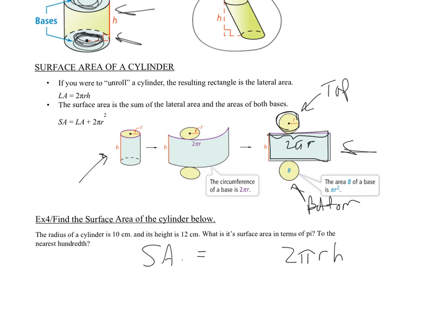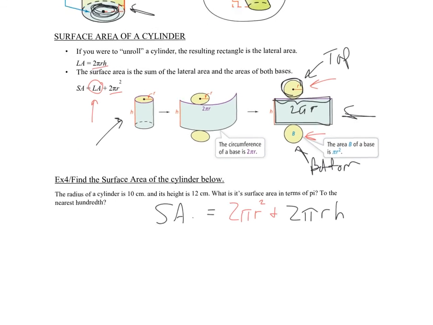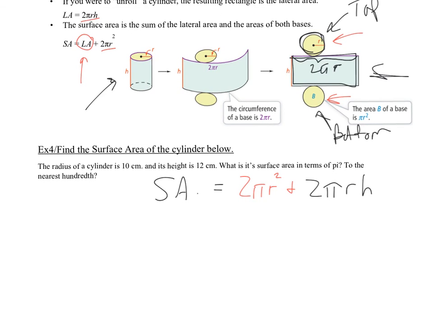Well, we also have to add the area of the 2 circles. Well, the area of one circle is pi r squared. But how many circles are there? 2. So if I look at the formula for the surface area of a cylinder, it's always going to be the same. It's always going to be 2 pi r squared plus 2 pi r h. So if you look at how this is written here, lateral area is 2 pi r h plus 2 pi r squared. The great thing about this, guys, is it is just a formula, right? So if you're given a certain set of data, you can just use the formula and plug it in.